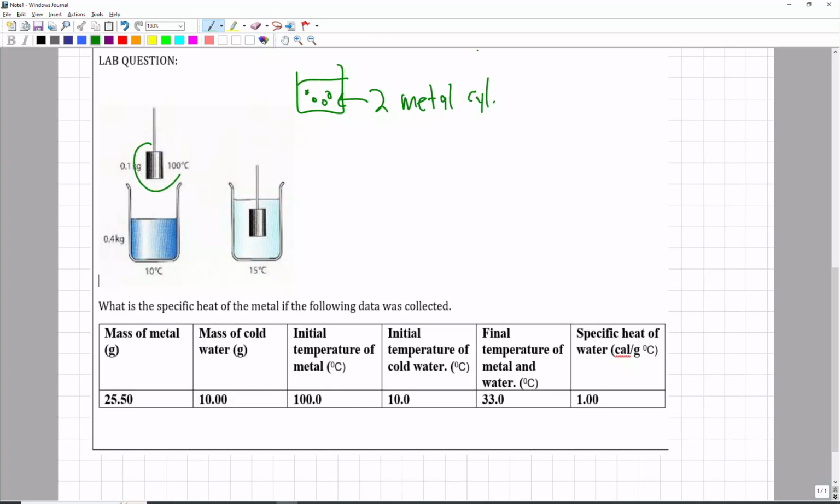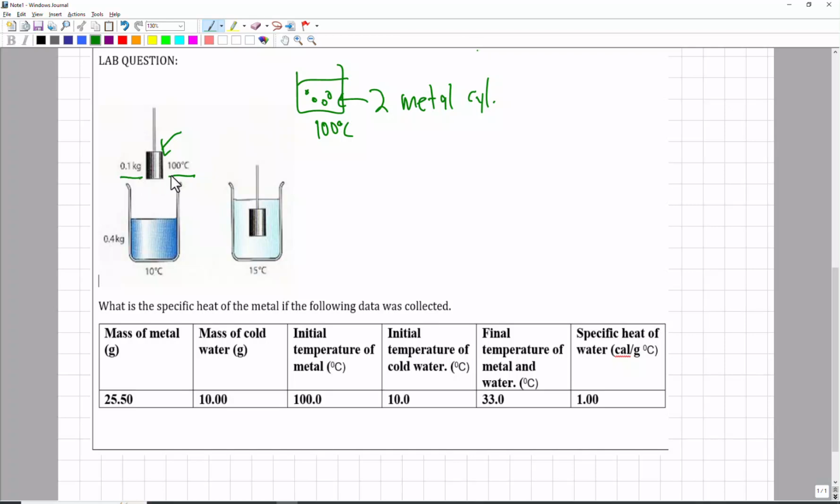Okay, and that's kind of this, if this was 2 metal cylinders, but you get the idea. So remember, boiling water is 100 degrees Celsius. Hey, that's 100 degrees Celsius. And if you leave it sitting in there for 5 minutes, then this is going to be 100 degrees Celsius. Does that make sense?